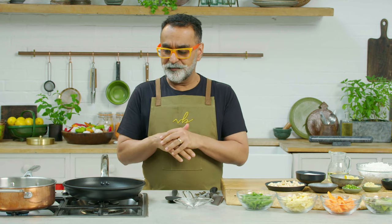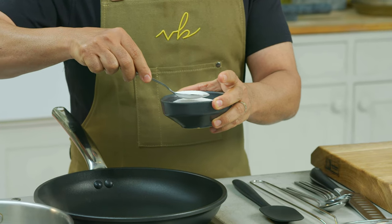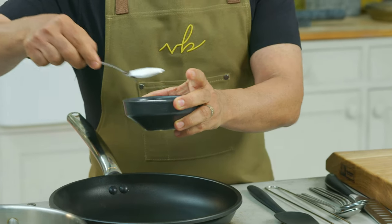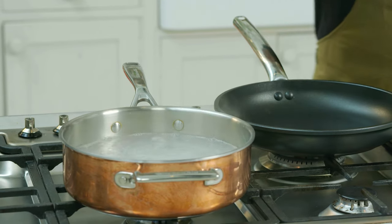To begin with, I have got water which is boiling. So water has almost come to a boil. I'm going to season that with salt. Now, this is very important because if you're going to blanch vegetables, you're going to add seasoning or flavor to it. So a generous amount of salt into the water.